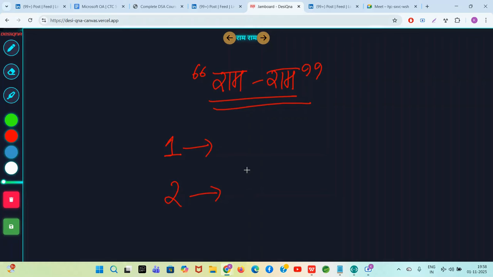Obviously, to solve this problem, you only need very few things. Ram Ram. What are those things? The first thing, always start everything with the name of God, Ram Ram. The first thing you will do is watch the video recording from the description of the video and understand those concepts.